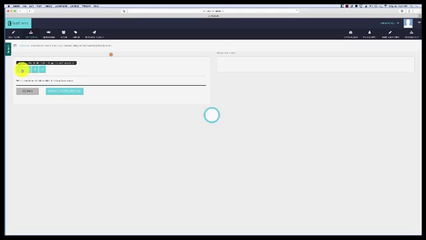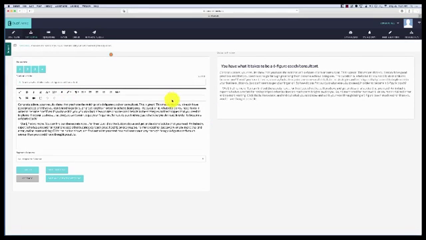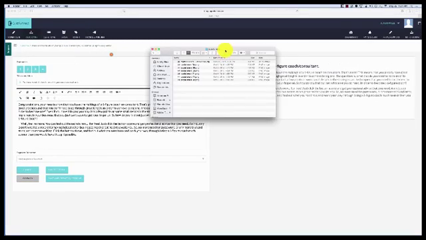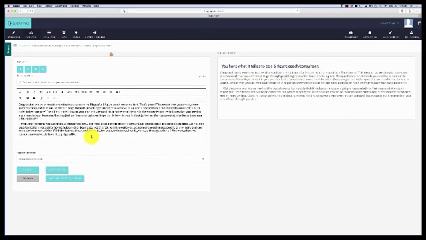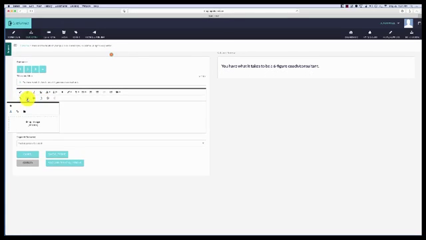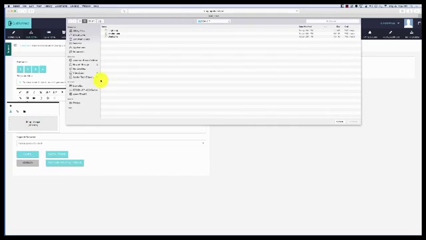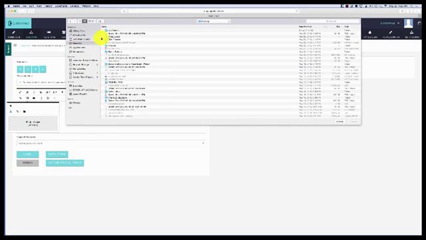So let's do outcome 1. This is what it has here. Now what I'm going to do is have some kind of preloaded outcomes. So I'm going to get rid of all of this because I do not want it. I'm going to put in an image that, if you click it, opens up the files on your computer. Okay, here we go, to the desktop.